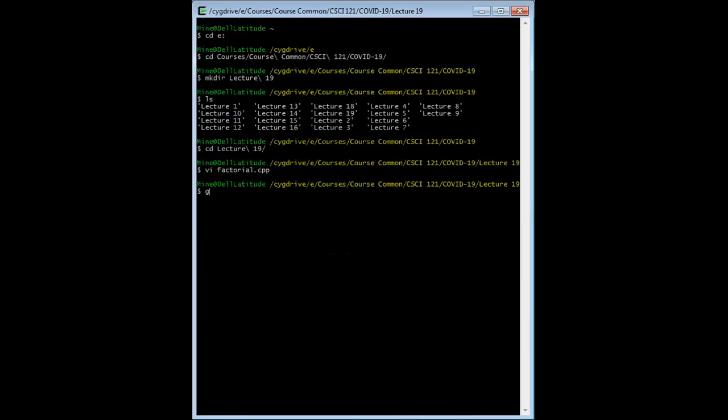Let's compile that and see if it runs. So I'm going to have a lot of executables in here, and I want to name them after each piece of code. So this one's going to be named factorial.